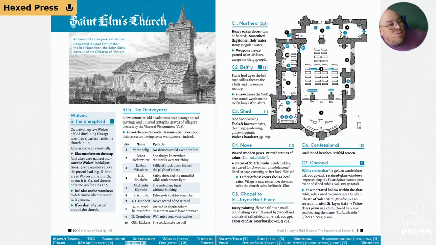And then we have a note about the wolves. On arrival, up to 9 wolves of God, including Ulvarg, take their quarters inside the church. All may move in eventually. And then we have some blue numbers on the map that indicate the wolves' initial positions. Ignore numbers above the present total, i.e. if there are 10 wolves at the church, no one is in C4, because C4 would be 11, right? Yeah.